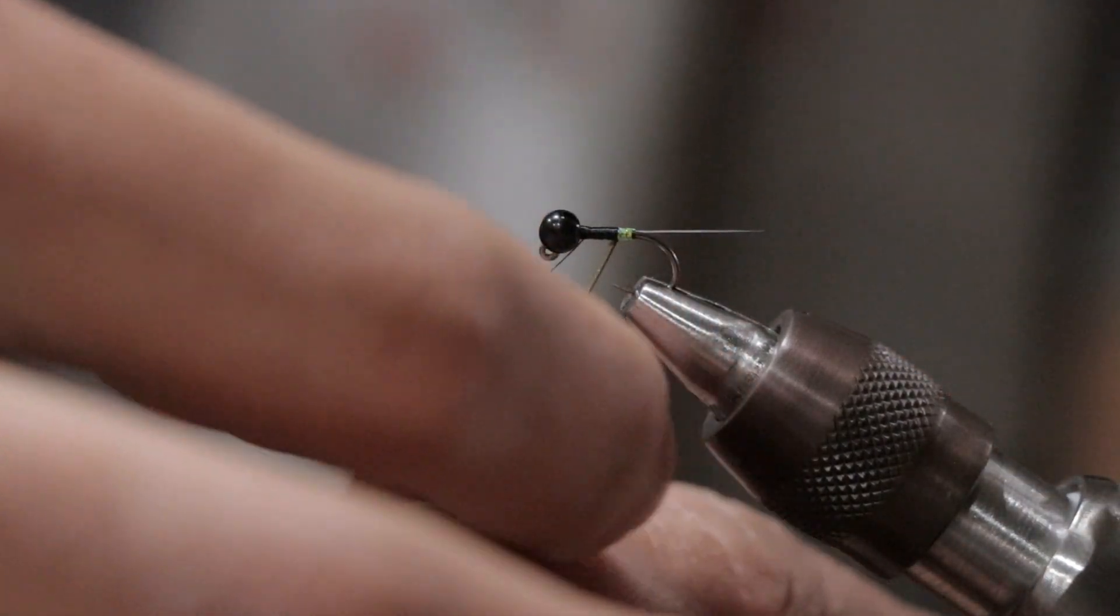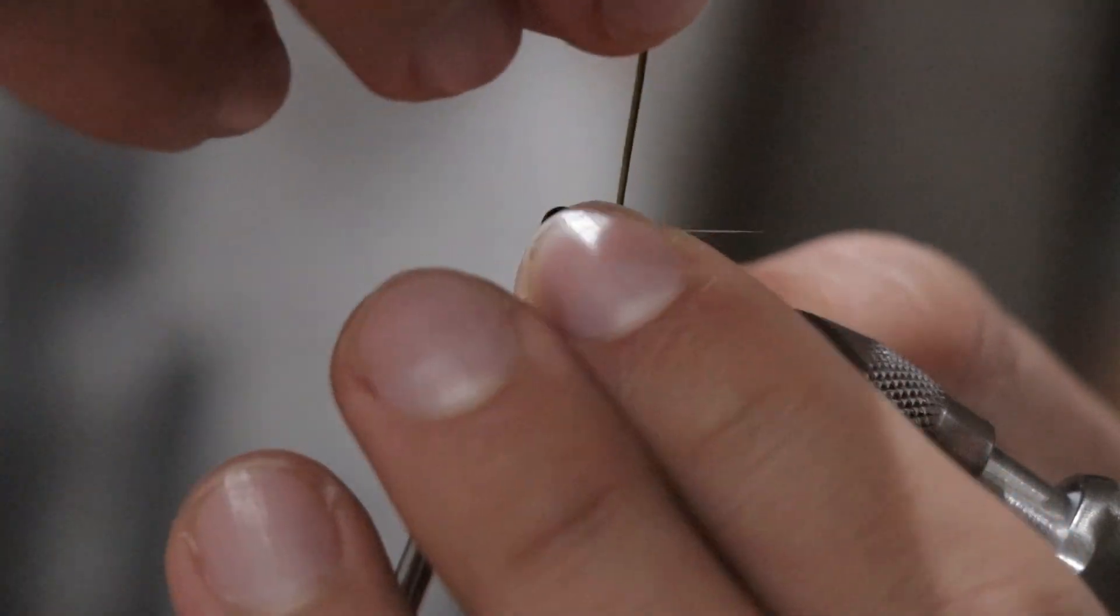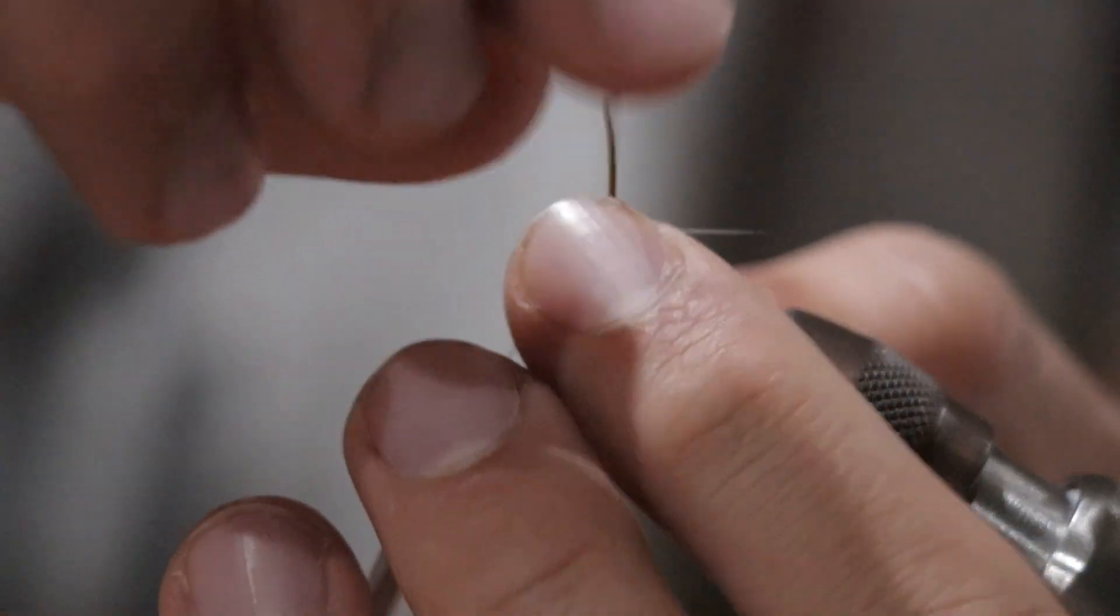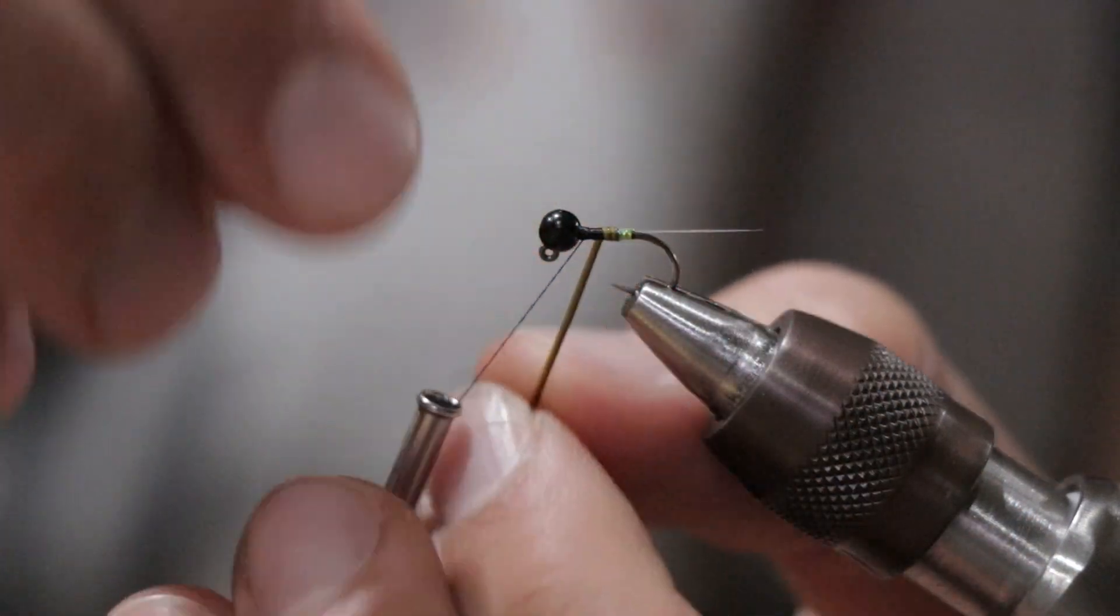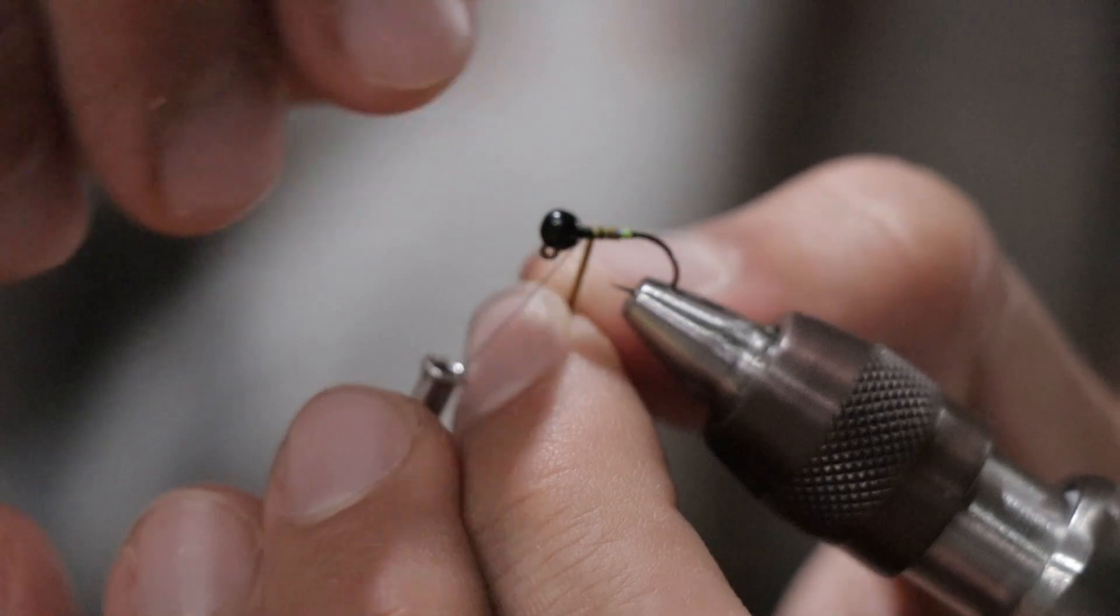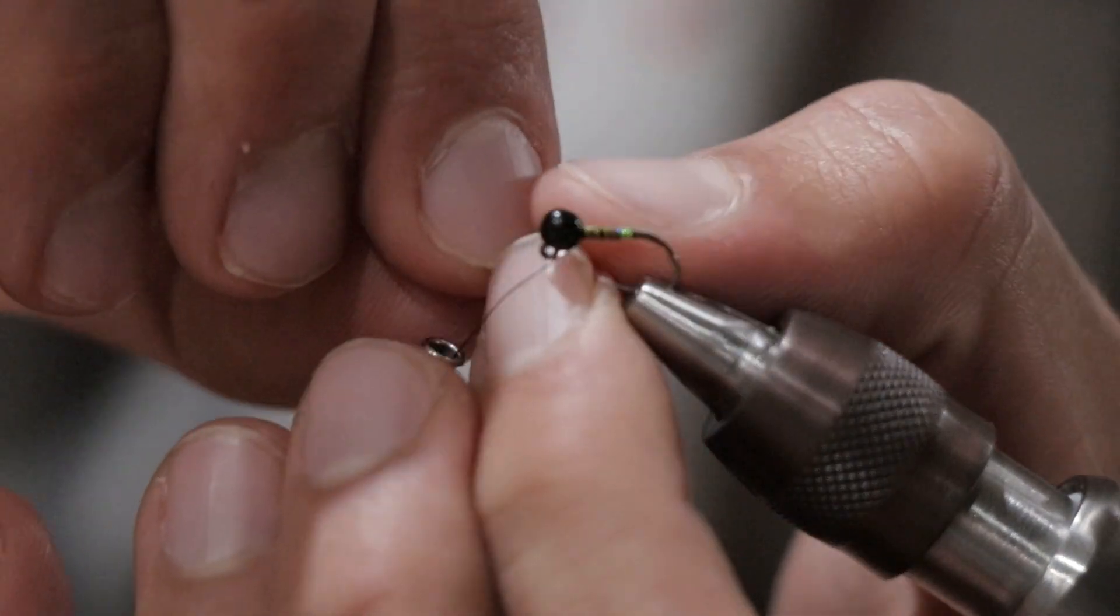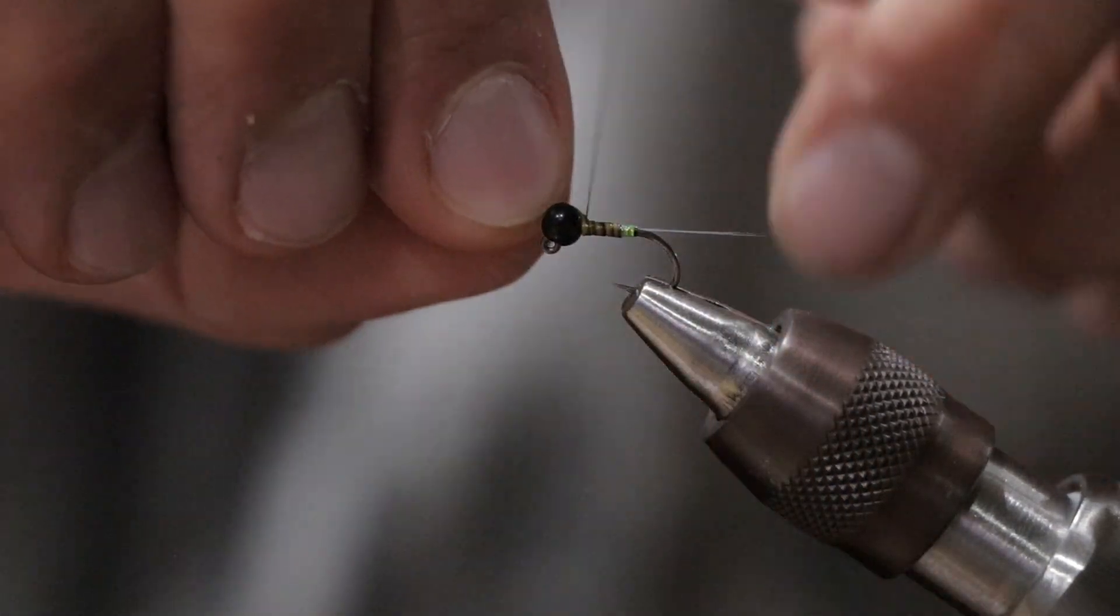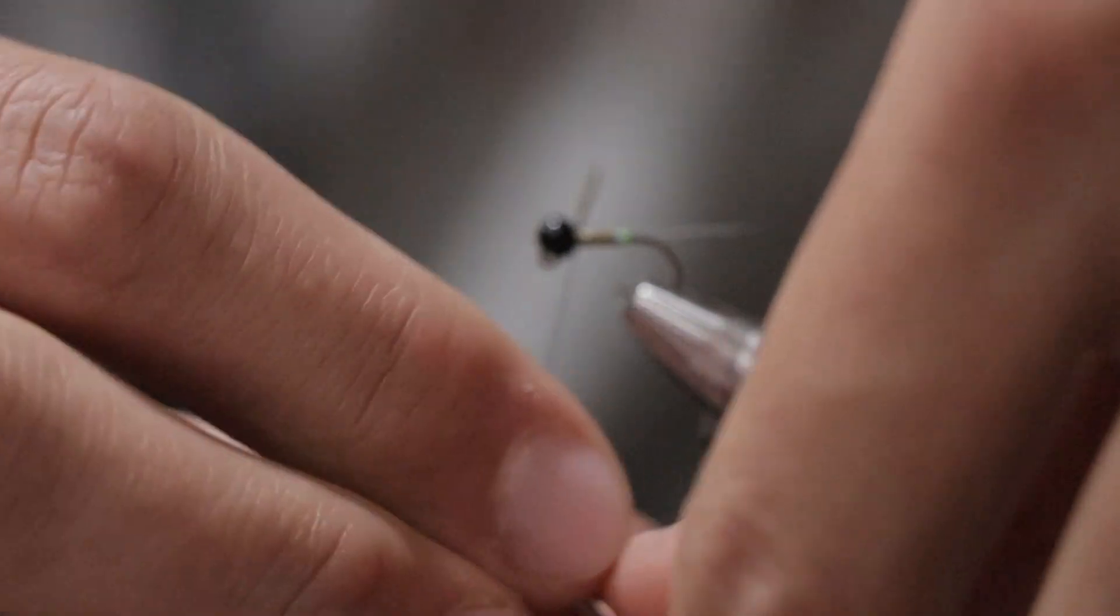And then you can use hackle pliers but I just like to hand wrap them personally when I get nice long fibers, and all I'm doing is trying to get even spacing, getting those black ends to meet up with the lighter ends when I come forward. And one thing you'll see me do as well is just press on my finger when I'm going in that front wrap to make sure that it doesn't loosen on me.